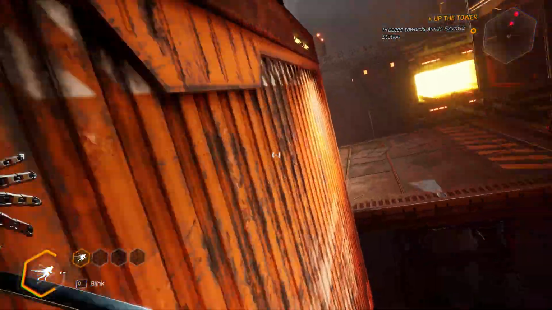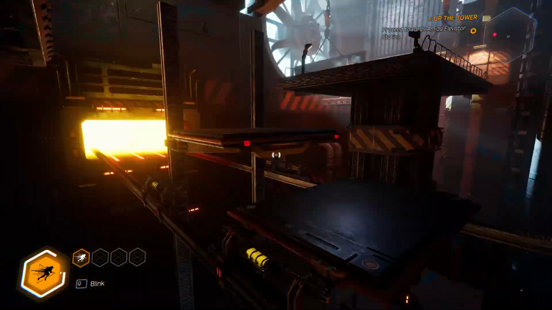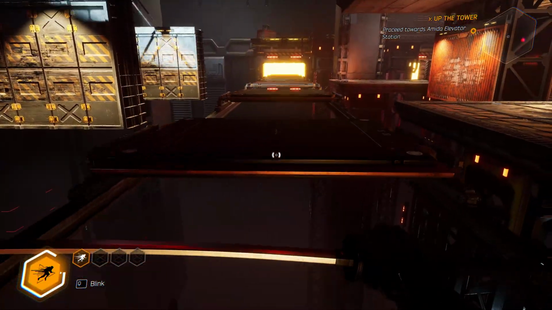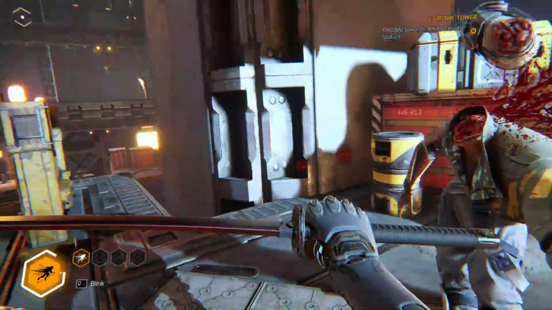And pay attention to where the machine gun guy is, because as you can see, I parried him, which was very, very lucky. I wouldn't count on getting a parry there. And you got one more guy to take out here. That's the last enemy in the level.